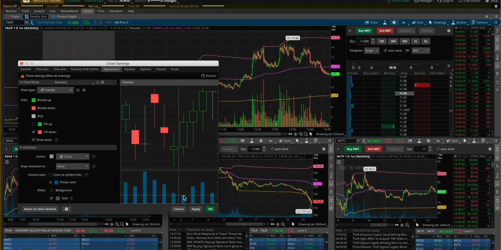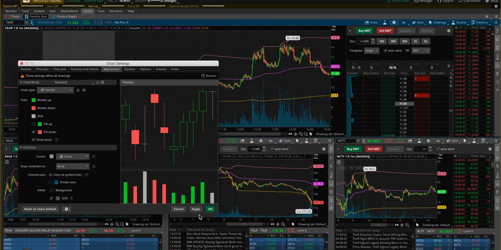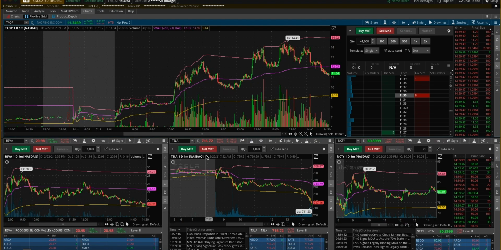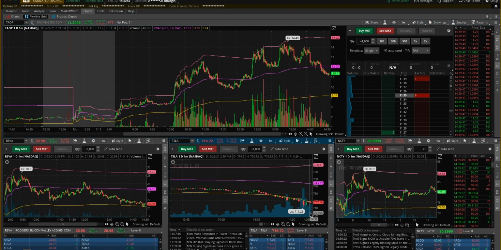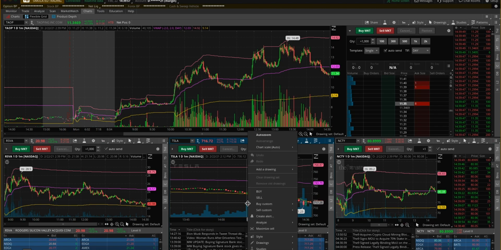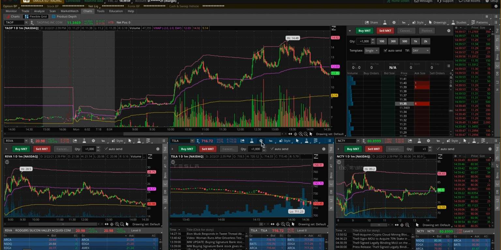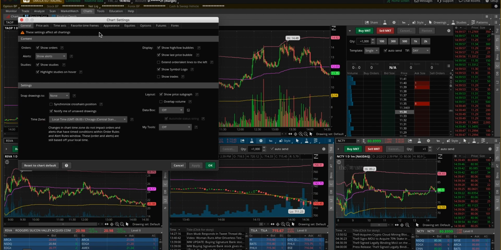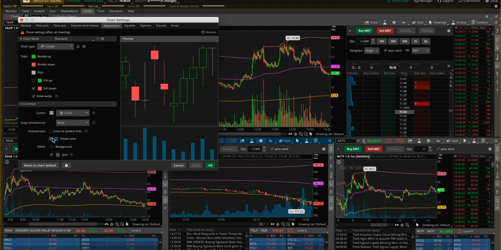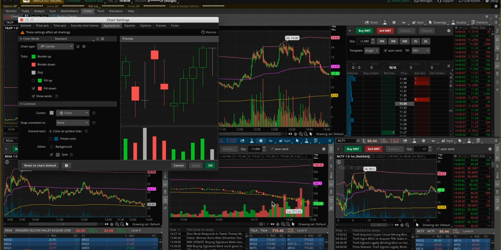Again, if you want to change that preset color, I like it blue for whatever reason. And the reason I have it blue down below, I'm going to change it back to why I have it here. The reason I have it blue down below is because you can see a lot of the times, like say when the volume starts running into it, and I watch, I'm going to do it down here. I'll go to charts, chart settings, the appearance. And now watch when I change it to colored and apply. It's really hard to see the chart. Now, I love the charting here, right? I love the charting, but it's just really hard to see the ticker.